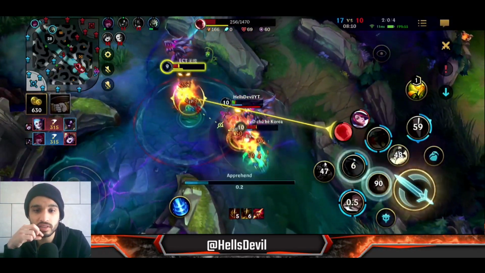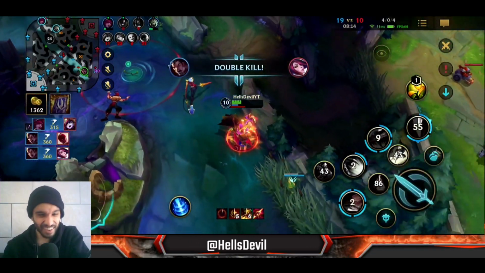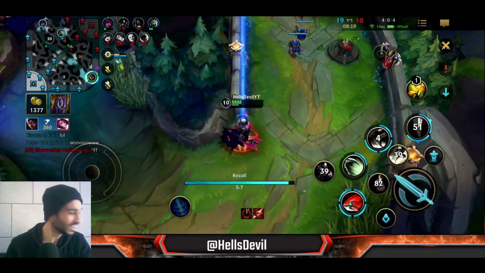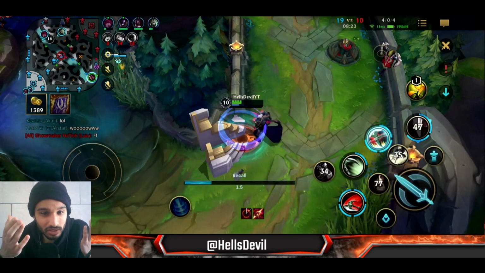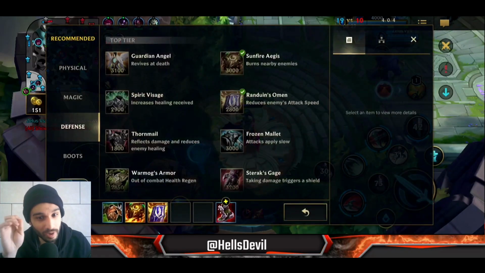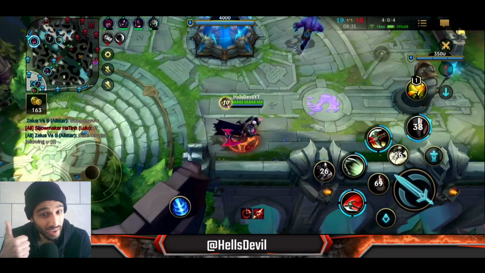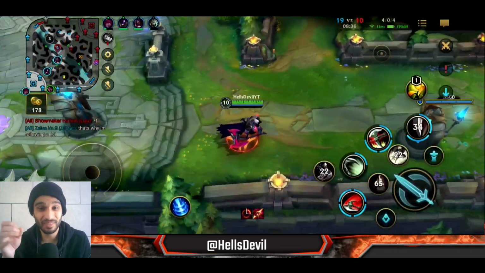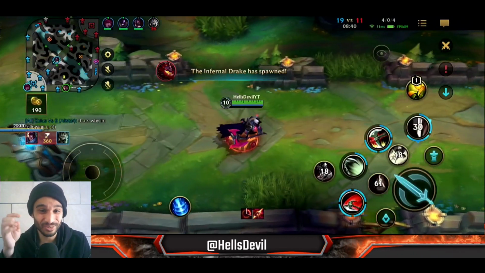Oh, he blocked it. Oh my god. Wow. Nice. Damn. This is Tank Darius. Did you see how much damage my first ability just dealt? Even though I failed my ultimate, which is a crucial mistake, by the way, guys. You never want to use your ultimate like I did in that fight. But my tankiness and the first ability just did so much damage. What? Oh my god. That's crazy.